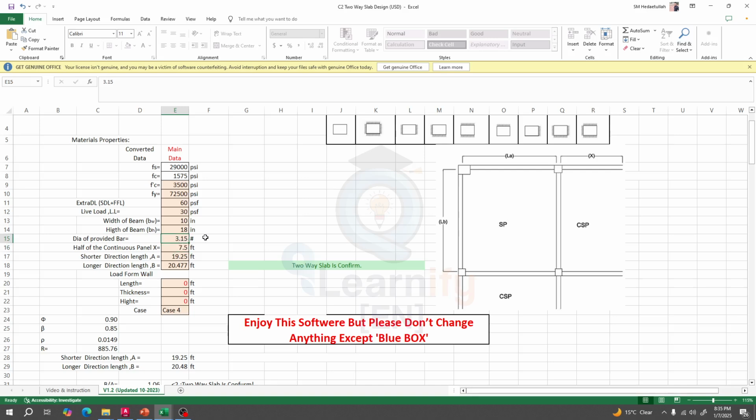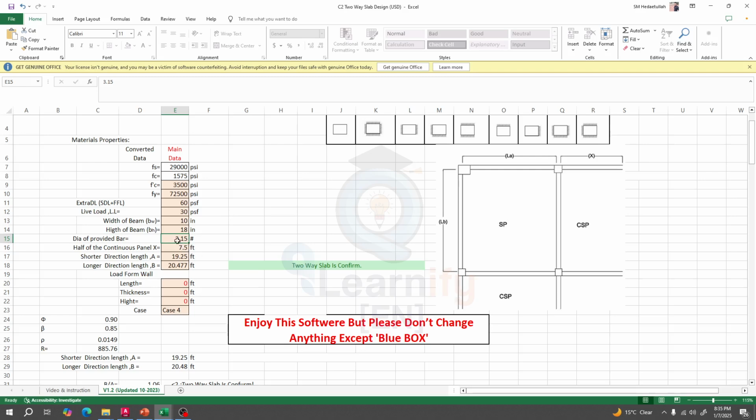You may ask why I have taken 3.15. I have made the bar size equivalent to the bar diameter. Now the bar sizes available in our market are 8 mm, 10 mm, 20 mm, 30 mm, but previously we used bar sizes like number 2, 3, 4, 5, 6, 7, 8, 9, 10.